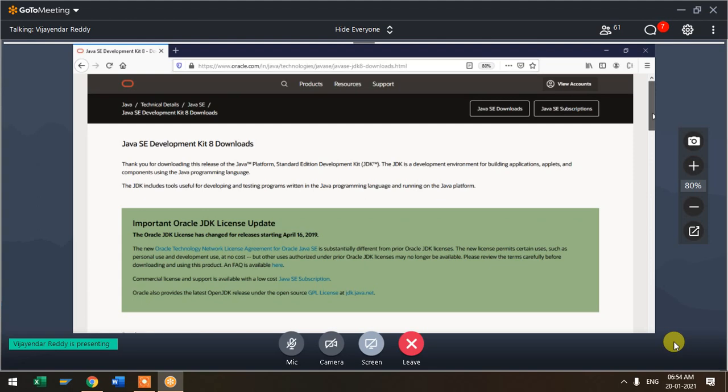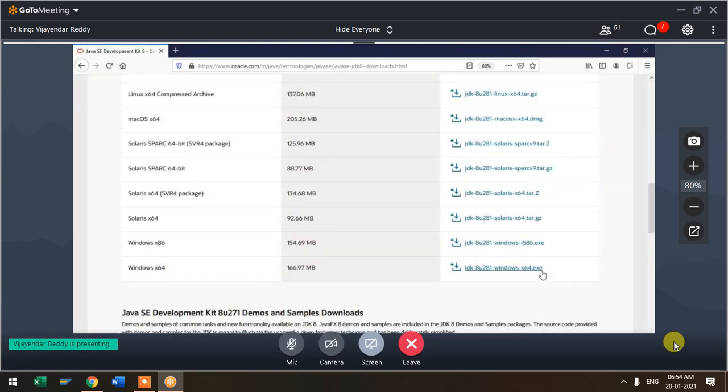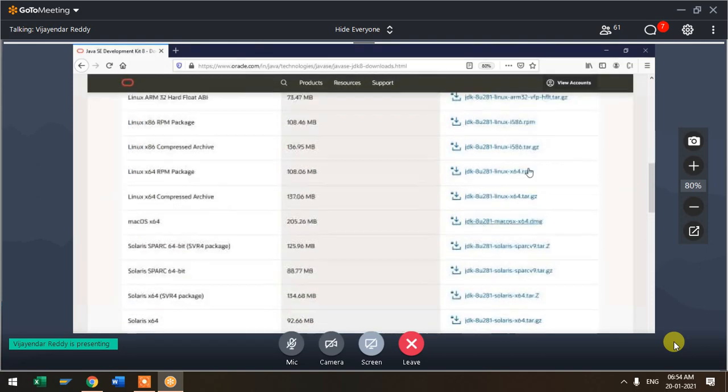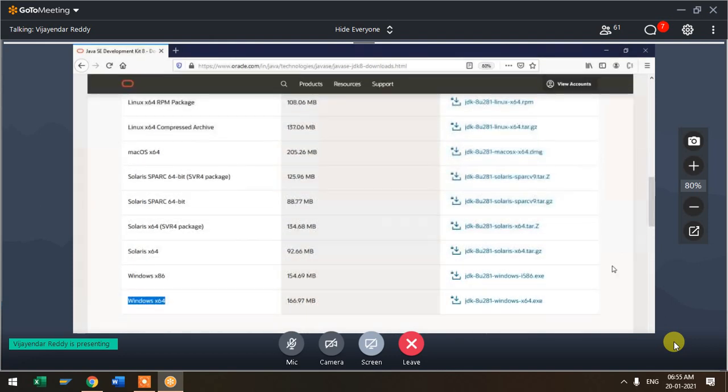So here, this is the link. In this link, you can see there is JDK 8 and it is an exe file. Don't download other files. You need to download an exe file here. You can see this 166 MB software, Windows 64-bit. So that is required. Okay, let me take this screenshot.